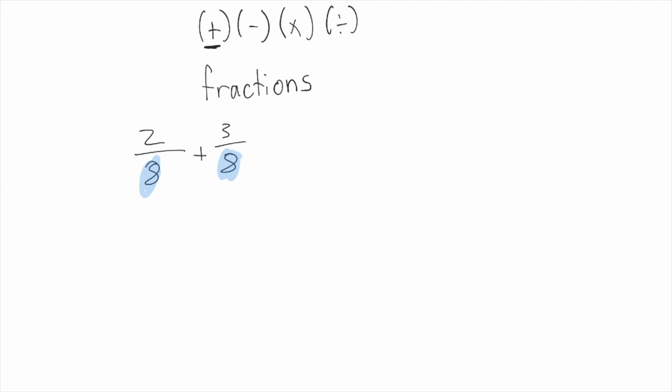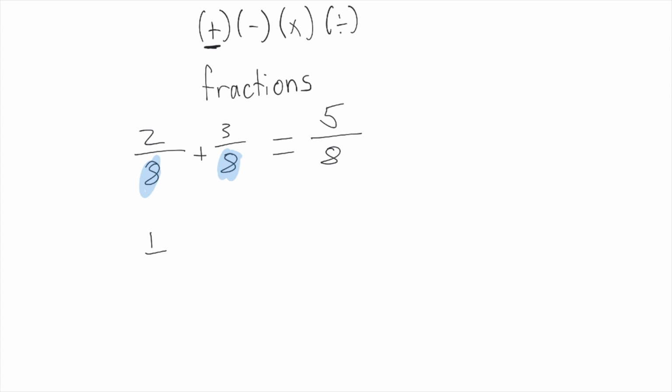And in this case, we can already do it because we know that they're both 8. So because we know they're both 8, our answer is going to have 8 as its denominator. From there, 2 plus 3, very easy. We can just do that. We know that is 5. So 2 eighths plus 3 eighths is 5 eighths. Let's try something a little bit more complicated where we have to change the denominator and see how we go.